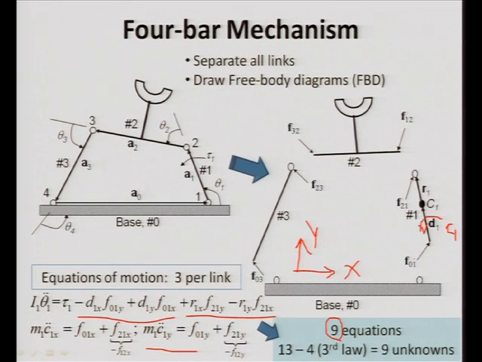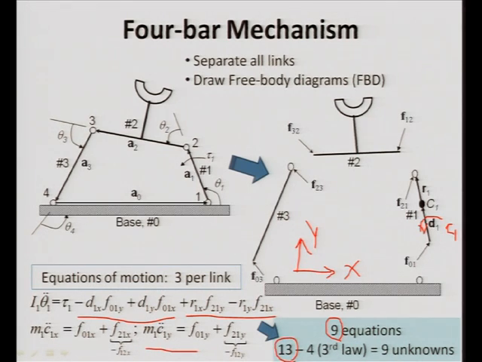If you look at now, F01 has 2 components. So, it has 2 unknowns, here are 2 unknowns. So, 2 to 4, this is 2 to 4. So, each body has 4. So, 4 into 3 is 12, and then tau 1 is the applied torque for the motion which we want to generate. So, total 13 unknowns which I have written here.